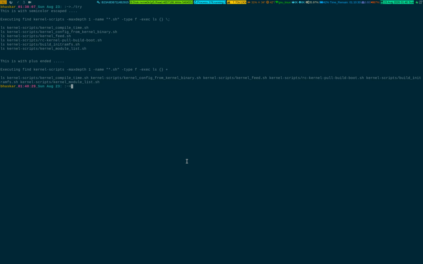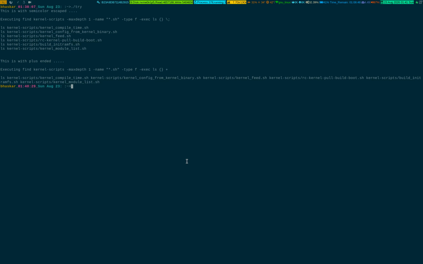Okay, the first one: if you terminate the command of the exec flag with semicolon, it will run on every occurrence of stuff you find via find before that.